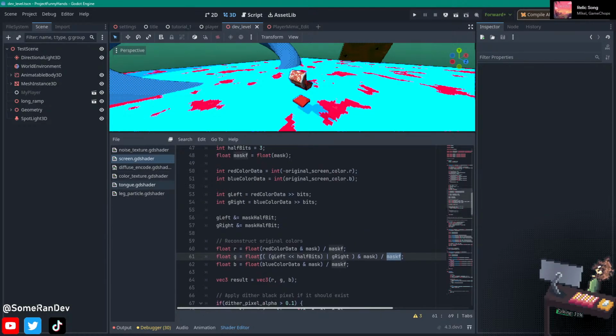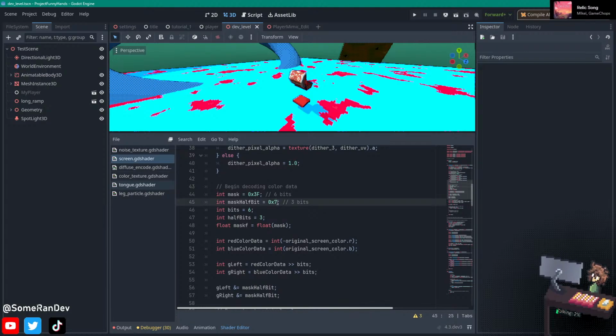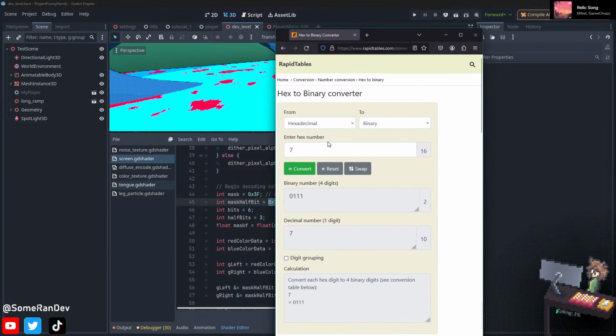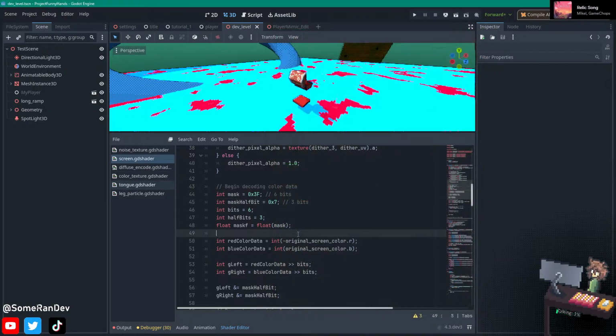Oh god, guys. This is really 3 bits. I'm doing an online thing. Hex to binary. Enter hex number. 7. Convert. Yes, I'm not crazy. Okay, look. 7 is 111. And then what was it? 3F? That should be 6 ones. Yeah, 1, 2, 3, 4, 5, 6. And that's 63. That's correct. That information is correct.